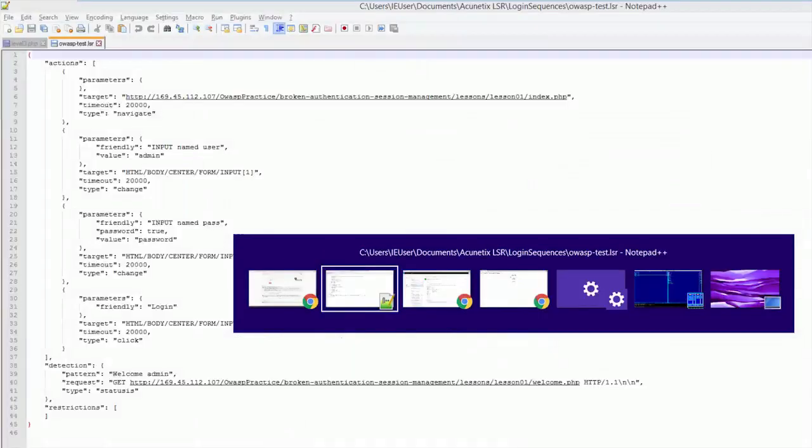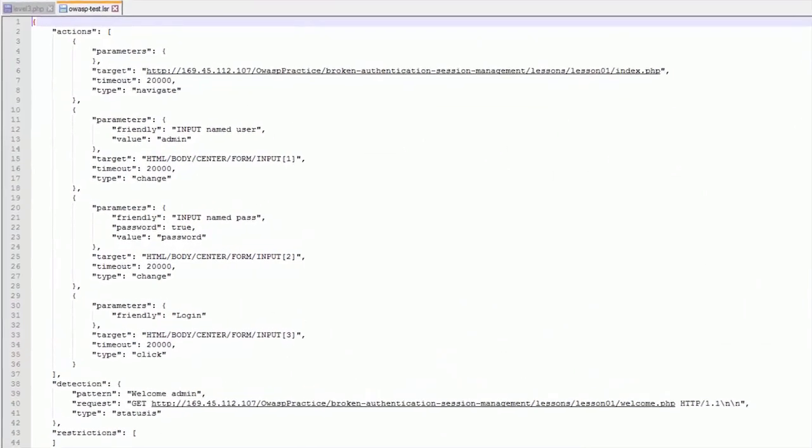Let me show you the content of that login sequence. As you saw while recording, it's basically a JSON format that describes all the different steps followed by that specific macro. As you can see, it says navigate, which is an action for Acunetix to know that it needs to take this content and navigate to it. Then it takes another one, which is a parameter, input name user, with the value admin.